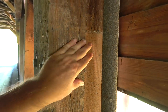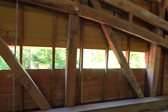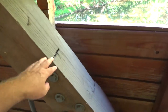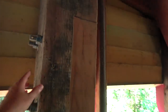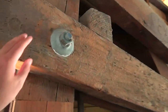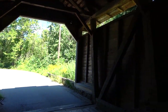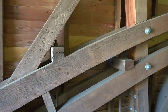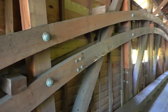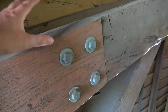Over here you can see they did the same thing — here's an older piece, they've grafted it in with a newer piece down below. Even over here too. I like the idea of leaving as much of the original as possible. Maybe some of the stuff close to the bottom was getting a little more rotted out. Most of this one is new, but you can clearly see where the older original material is — they kind of bolted it together.